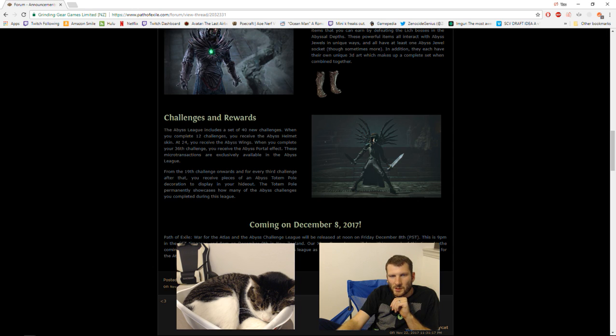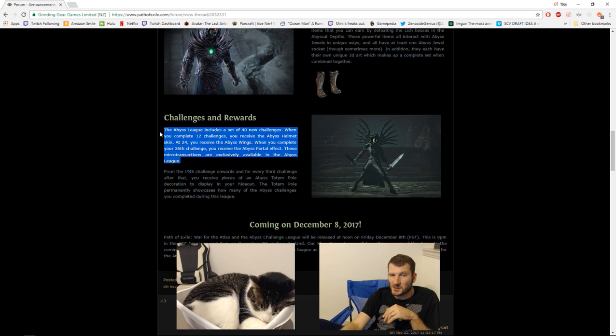The Abyss Helmet skin at 24, receive the Abyss Wings. When you complete the 36 challenge, you will get the Abyss Portal effect. This is OP. They're finally not footprints and pets. This is like Wings, Helmet, and Portal. Like, these three are juicy. And look, this looks sick. This looks sick. That is the coolest damn thing they've ever said.